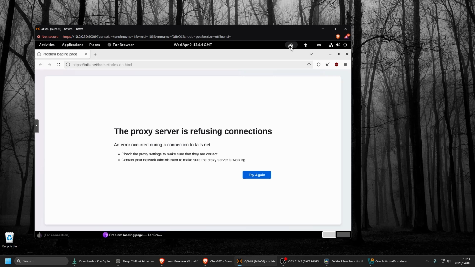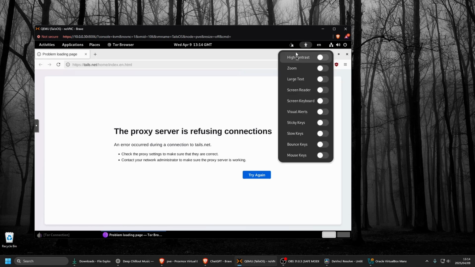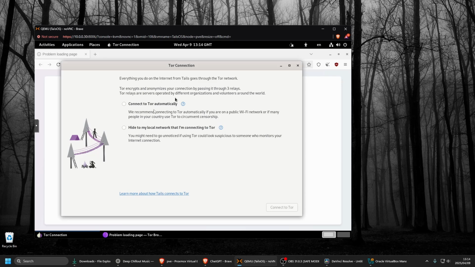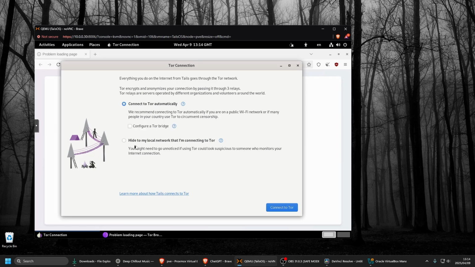Okay, I could have probably clicked there. What is this? Open Tor connection assistant. It's probably what I'm opening now. You just open it. Yeah, connect Tor automatically.